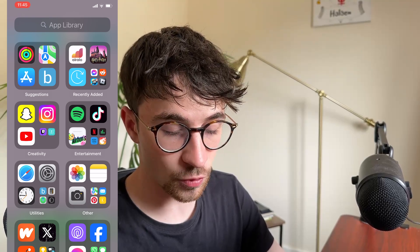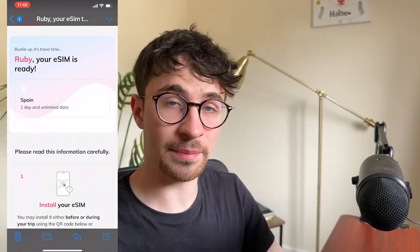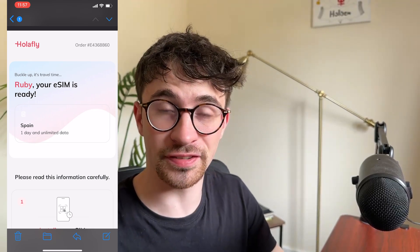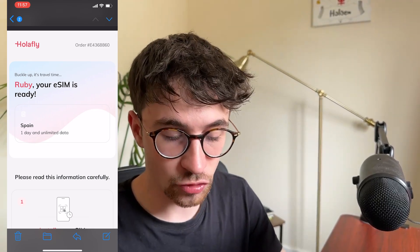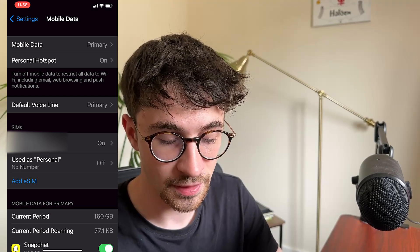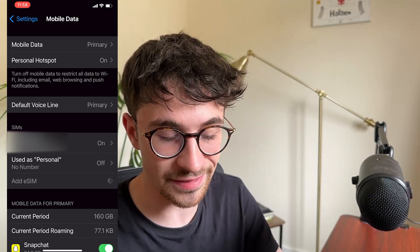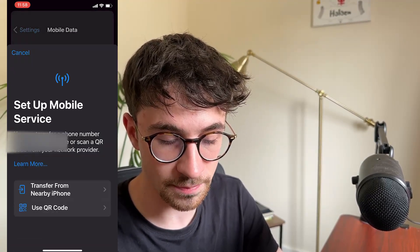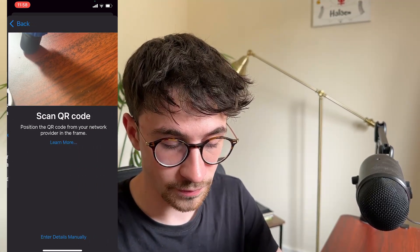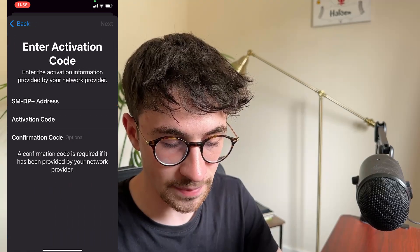Now we back out of the website, and if we go over to email, we can see the eSIM is ready. What we need to do is install the SIM card manually from this email. Go into your device settings and navigate down to the mobile data option — this is the same for iPhone and Android. Find the mobile data section, click into it, then click 'Add an eSIM.' It will take a few seconds to load. From the options, click 'Use QR Code,' then 'Enter Details Manually.'